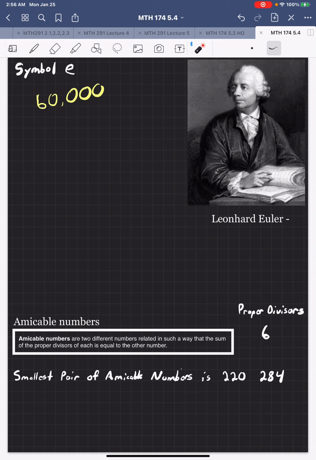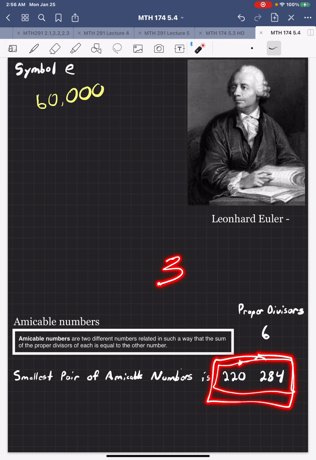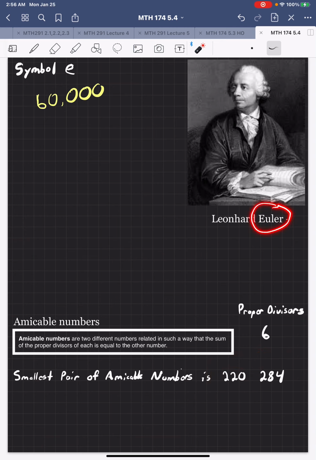Okay, now listen. I hope you understand that these are amicable numbers, but you don't even have to understand that to understand this. By the 1700s, there were only a handful. I think there were only 3 known amicable pairs. Right, here's one pair. That's one of them. There were 2 more. So someone decides to give Euler, right? He's going home for the weekend. Hey, Euler, why don't you give it a shot, man? Why don't you see if you can find us some more amicable numbers? We only got 3 of them.